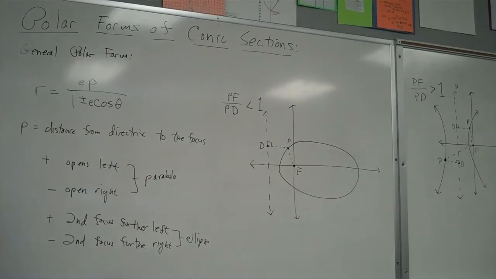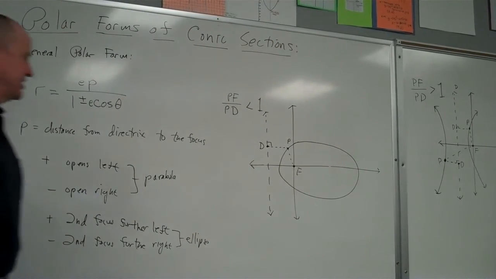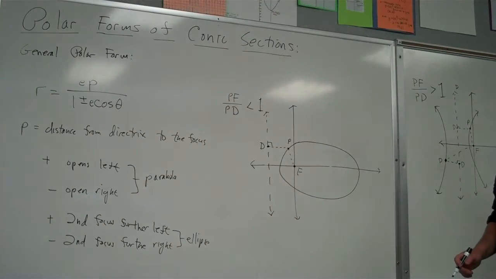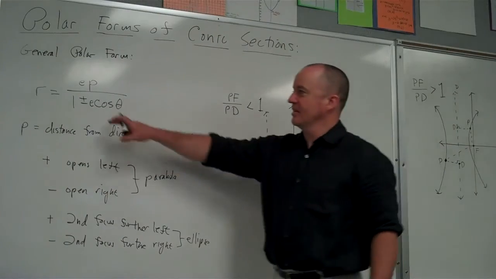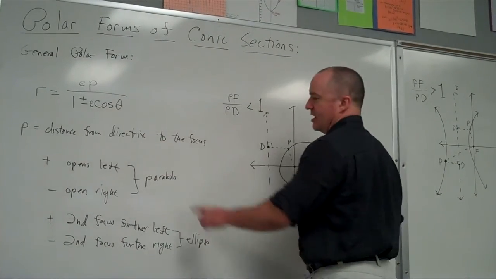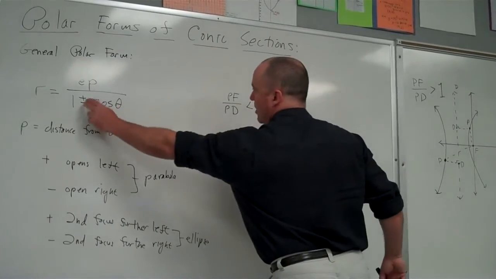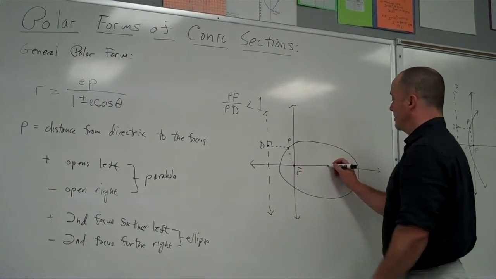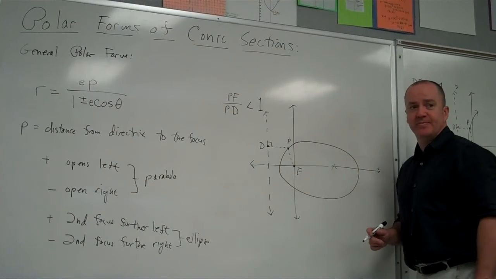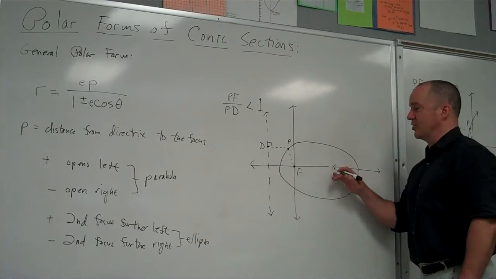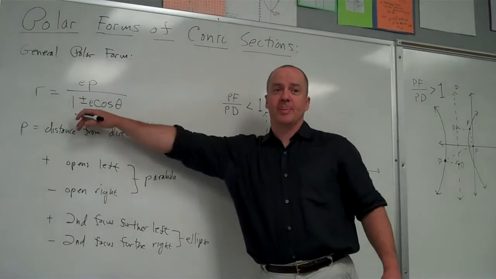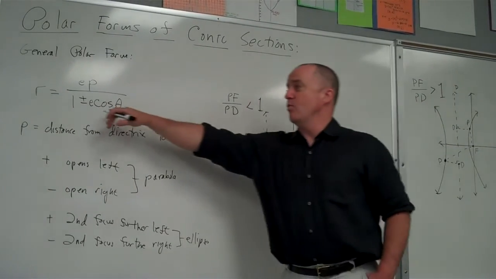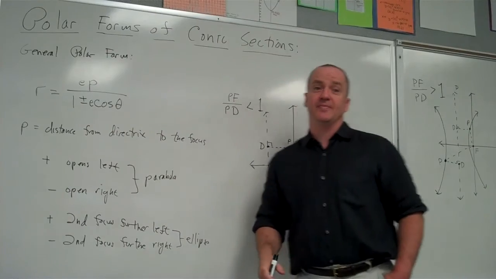That's obnoxious. Okay, this is a hyperbola. What are you talking about with the second focus? This must be a case of 1 minus e cosine theta on the bottom, because there's always another focus somewhere over here, a little further right. And it's further to the right if you have a minus sign here. It's further up if you have 1 minus e sine theta.